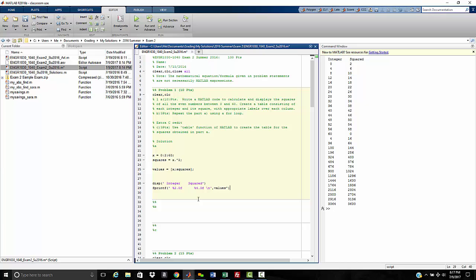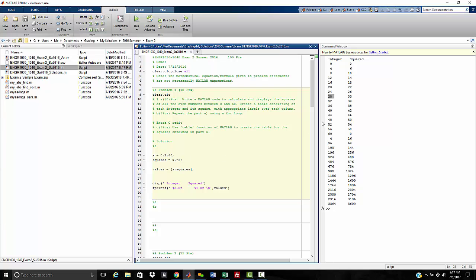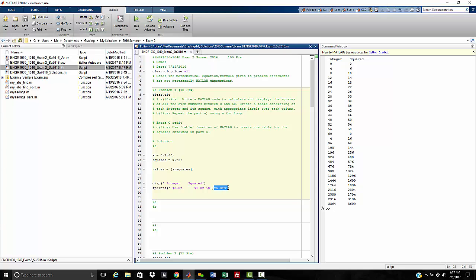Oh, look at that. I didn't do it right. Okay, see, the format is wrong. It's listing all of my integers first. And that's right, you didn't need transpose because these are row vectors, not columns. But see, the reason it did this is because with this, I have 2 columns.